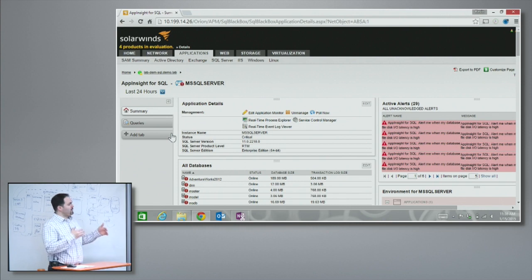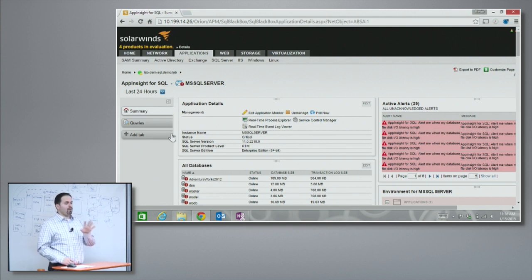I would say this is a little bit more for monitoring than analytics. The analytics really would come in with the Database Performance Analyzer tool, where we can get down to the query level. We can tell you if there's locking or blocking happening in SQL, and we can also do some correlation with a virtual environment.